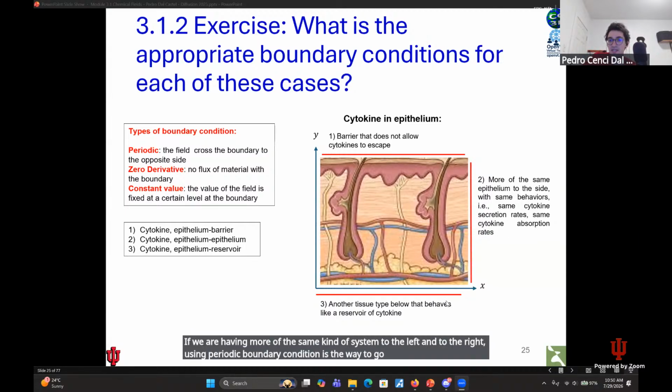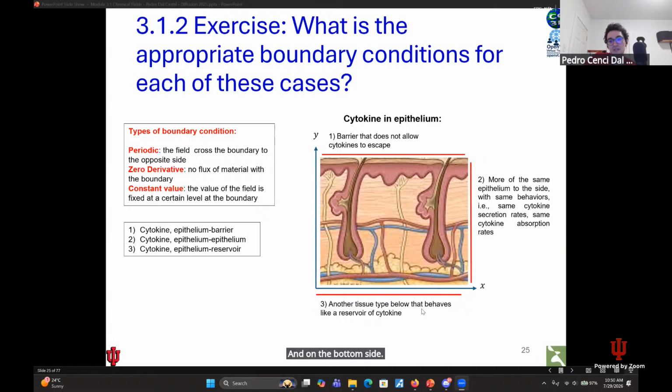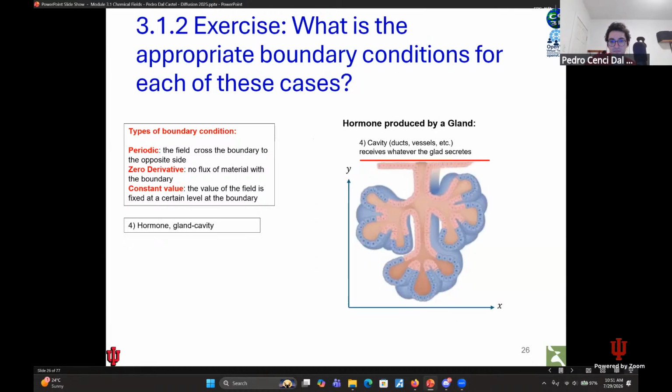And on the bottom side, we have another tissue type that could act as a reservoir, for example. It allows exchange of this molecule with the boundary. So it's a matter of getting what is the concentration of my field inside that tissue, and then that's the value you're going to use as your constant value for the third boundary condition.